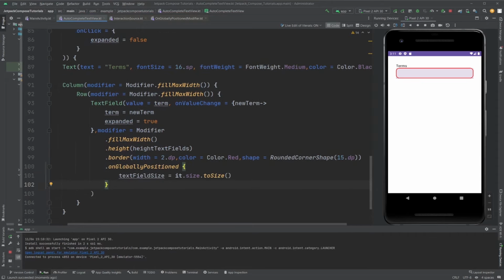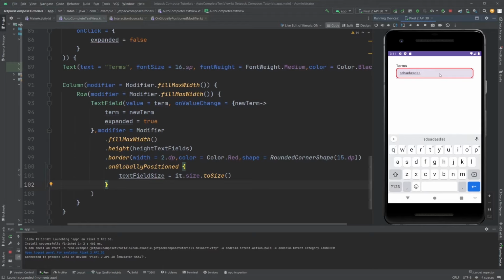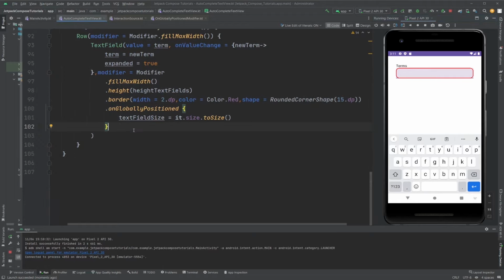So globally positioned means the text field size is going to expand, or become whatever the coordinates are going to be. So now you can see if I enter something, nothing is happening currently, but it will happen. Let me change some things also, and let's make single line true.